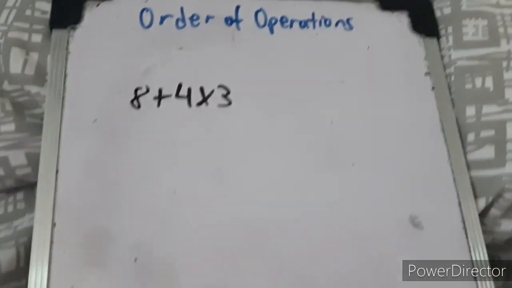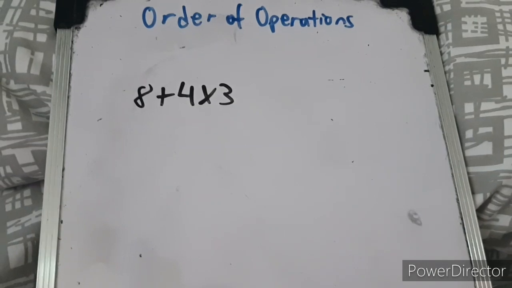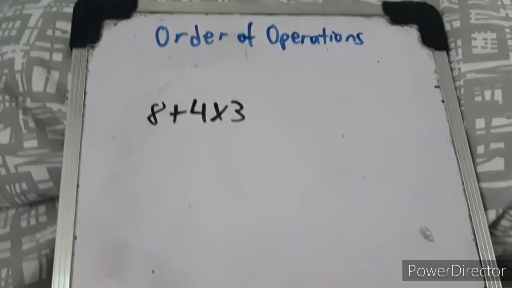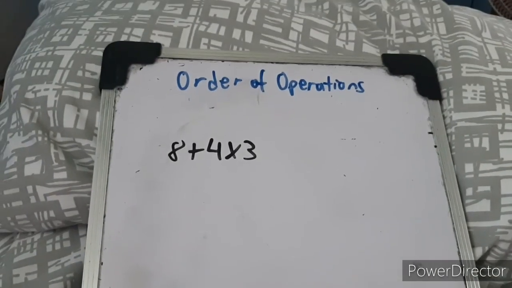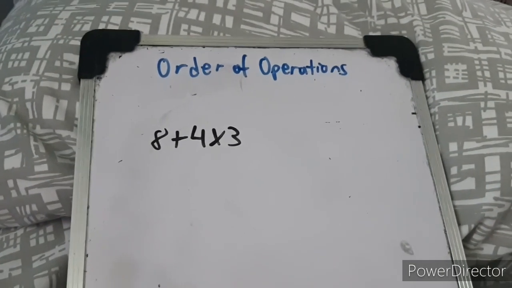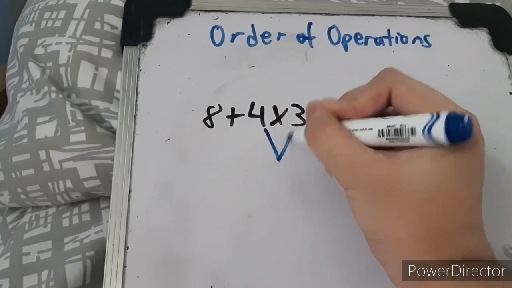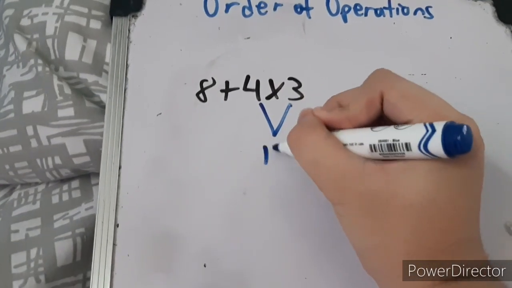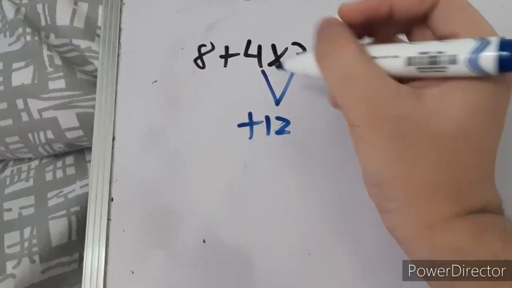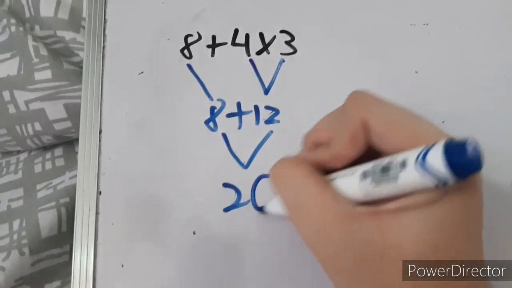So, here's the third example. Tapos, after this video, this third solution, bibigay kita ng homework na kailangan papasagutin sa bahay. So, here's another example. That's 8 plus 4 times 3. So, we'll use the same order of operation. So, multiplication first. 4 times 3 is 12. Plus 8 is equal to 20.